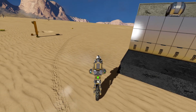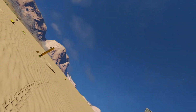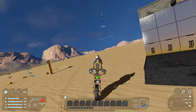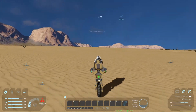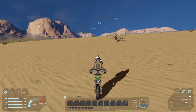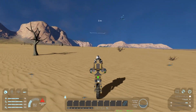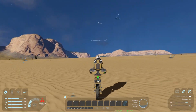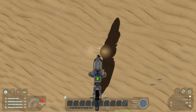Generally, my gyroscopes are set at override at 0, so I can just turn it around like this. But this thing can drive pretty okay too. So I'm pretty sure we can potentially get to top speed with a little bit of maneuvering with the controls. You gotta pitch or roll. You gotta roll left and right a little bit, and then pitch forward a bit. But then once you get the speed, you pretty much get a nice little balance. And it looks like I'm not getting top speed because I don't think I've... Ooh, okay. Slowing it down, not the greatest thing in the world.